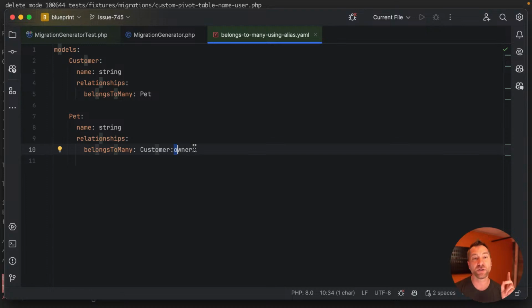Yes, you can. So that part we will fix. But what I will not fix is allowing this to be passed down to the belongs to many relationship, the pivot table name. I don't think that makes any sense. I think it's very unconventional. It's not worth touching several of these generators to make that work.